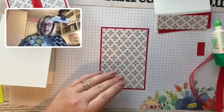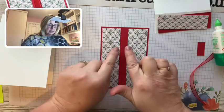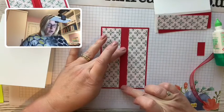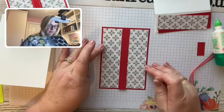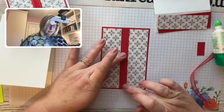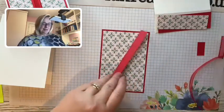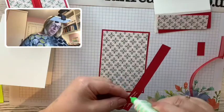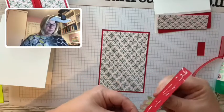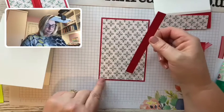Okay, then I'm actually going to put this strip on next, and this pattern makes it quite easy to make sure that you have your card in the center. But if not, if you want to be particular, you can measure it. I am going to eyeball it, so hopefully it'll be good enough. So just a little bit of glue on the card. So if you see, you've got two patterns here.